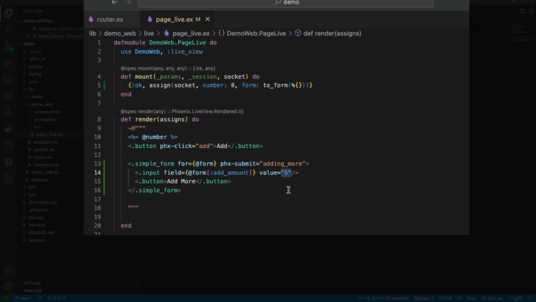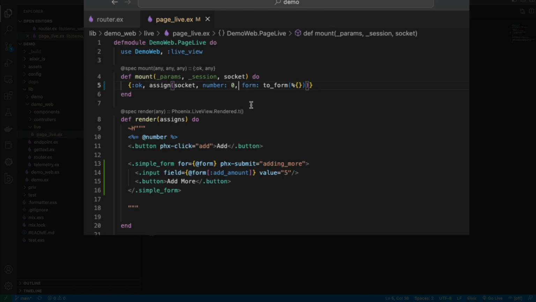Now traditionally with Phoenix LiveView, you don't want to hard code values here. So what we can do is actually pass a value into here, and that's where we're going to return to that discussion about the form parameters. So there's actually 2 ways to do this. If you need to use something inside of your socket's assigns, you can use that. So I'll show you 2 ways that you can pass a default value here to our input field.